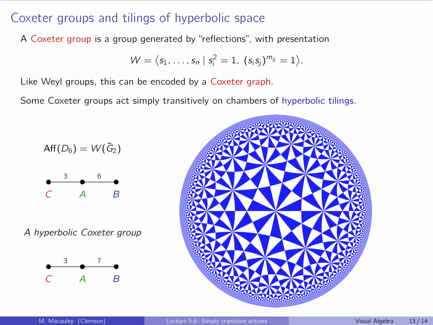The last tiling of the plane that we saw was the affine Weyl group of type G2, and that arose from a tiling of a hexagon with 12 fundamental regions, and we extended that to the entire plane. And here's the Dynkin diagram. If we change this 6 to a 7, then we get a different tiling that does not tile the plane. It looks like this. We have 14 triangles around a point instead of 12. So if we draw this fundamental region, let me use the same colors that I did before.